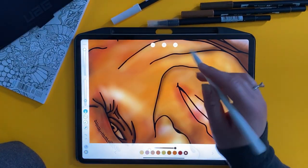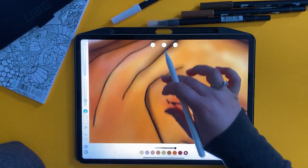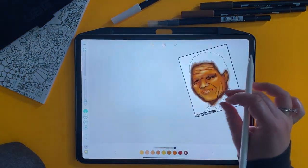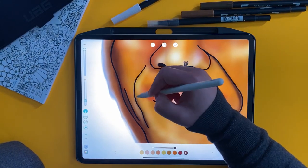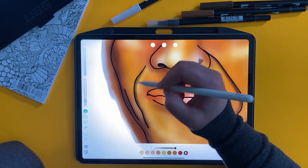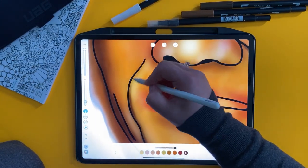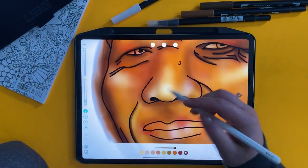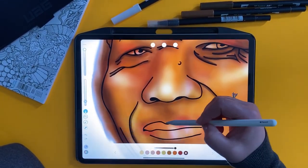So I wanted to blend those colors that we used with the oil brush. Very good way to lay down color if you want a bunch of tones kind of overlapped. And you can leave it and just have the painterly look. I'm going to be adding a little bit more detail.